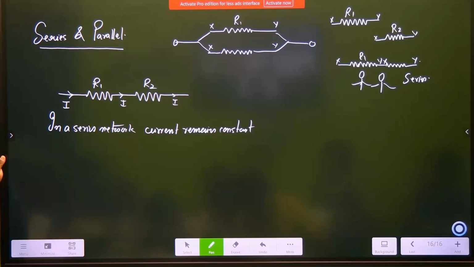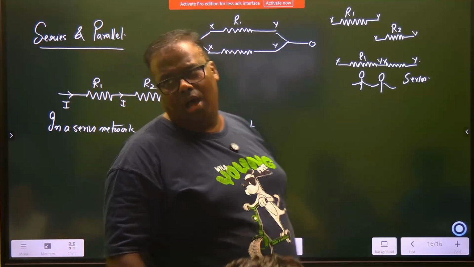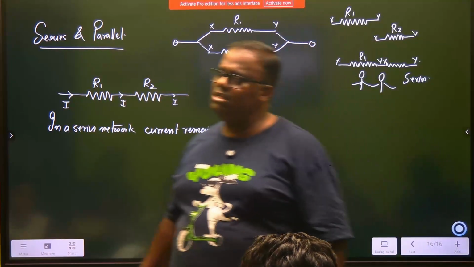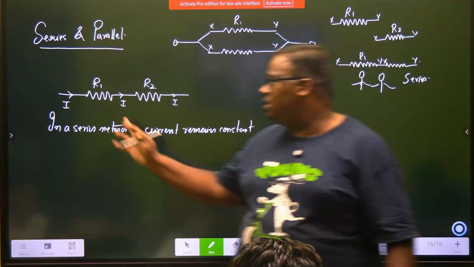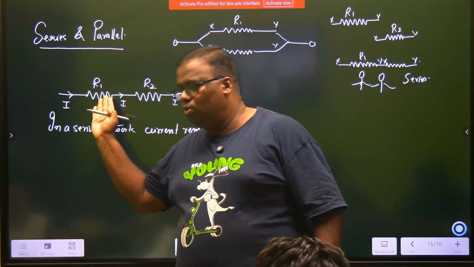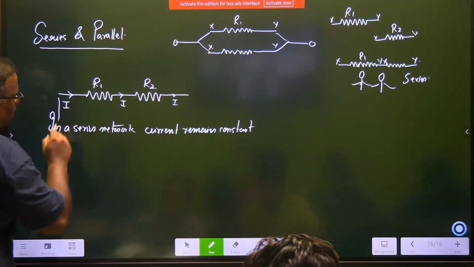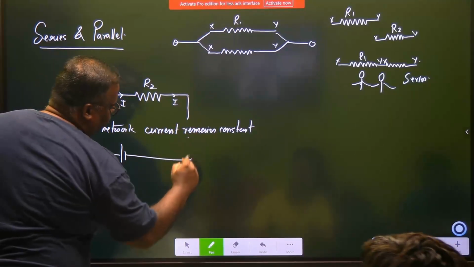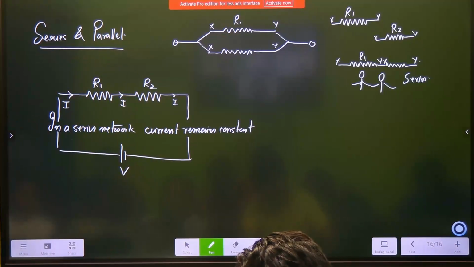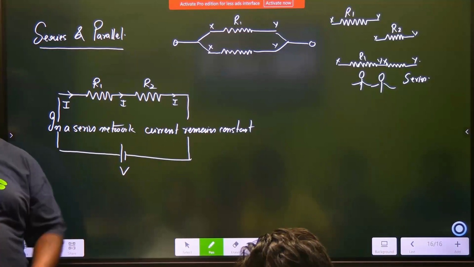Good. In a series network, current remains constant. Have you understood? But remember one thing, V upon I is equal to R. If I has remained constant, V will show something or the other. So this is series. Chunnu and Munnu are connected to the same cell who has a voltage of V. He is supplying V. My mother making rotis.